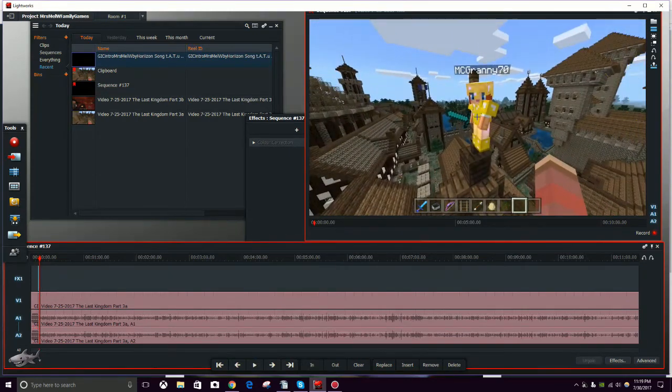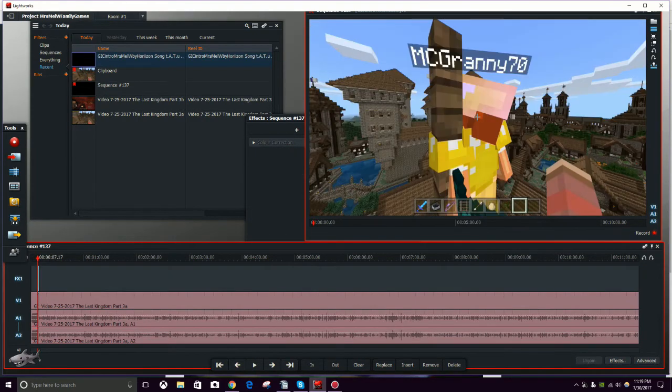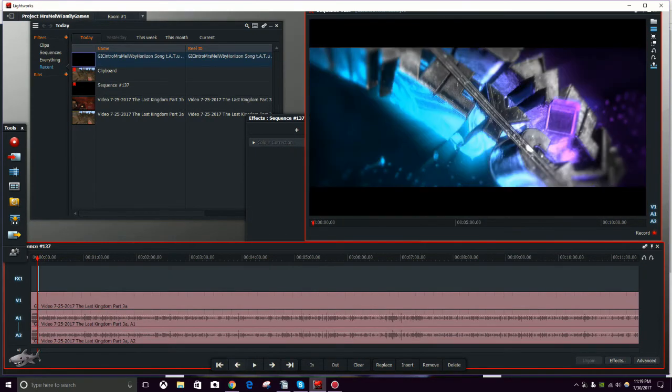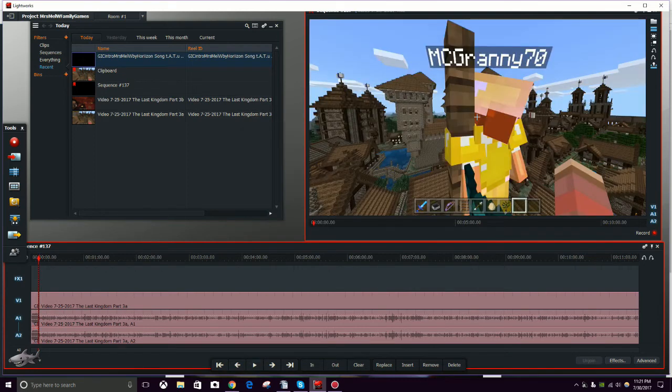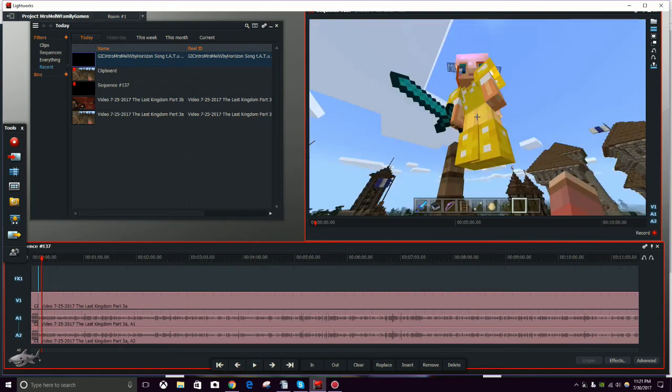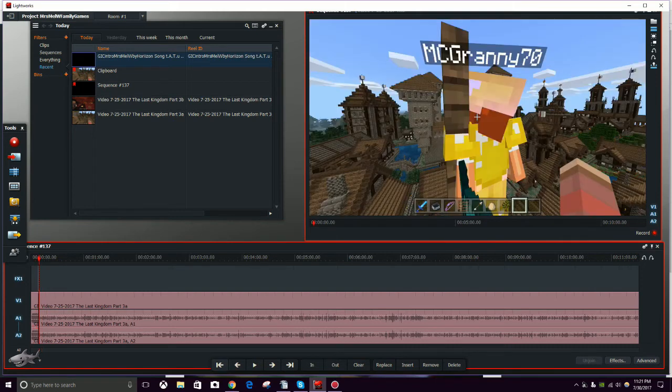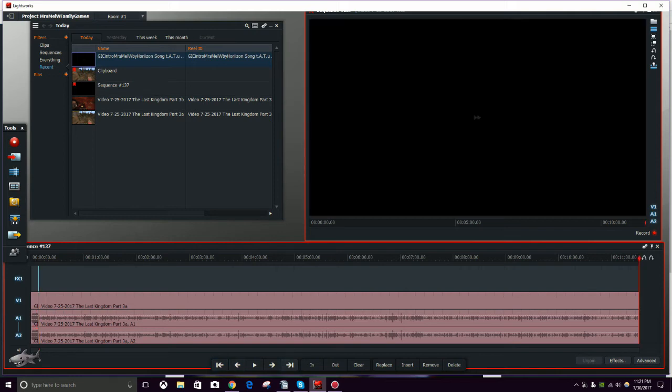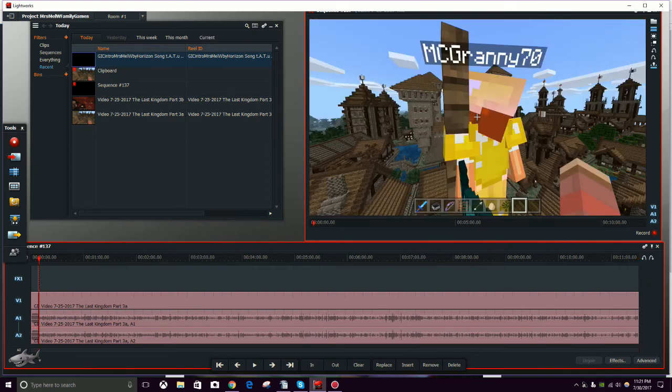That one was a really fast one, but it worked. And you can make them longer to get more of an effect of the blend. So if you want to tweak your effect, in order to get it to come back up, you basically have to hit this little arrow with the wall, which means it stops at cuts or effects. So like if I did it this way, it'd go to the end because that's the end of the cut, or the end of the video. And then it goes to this cut.